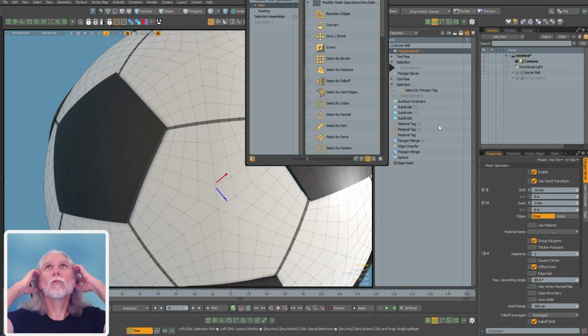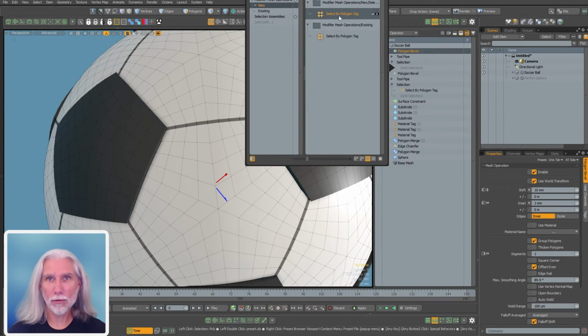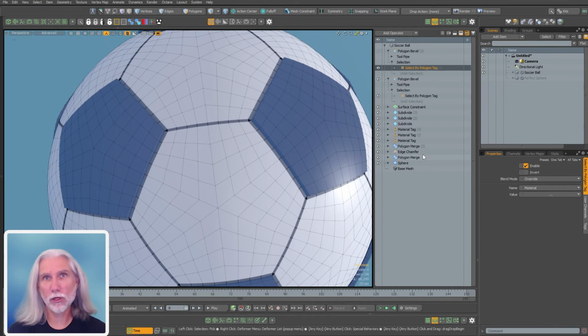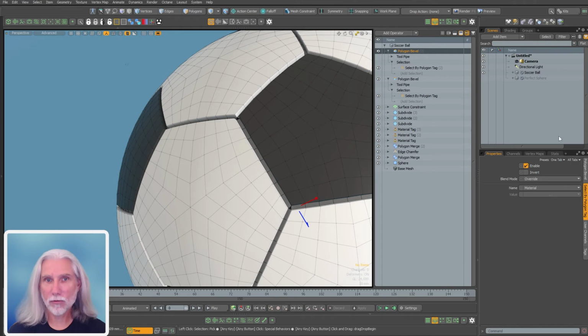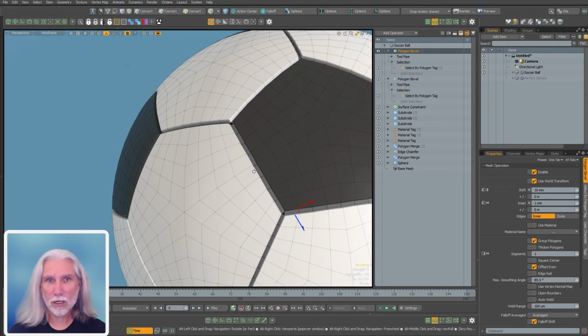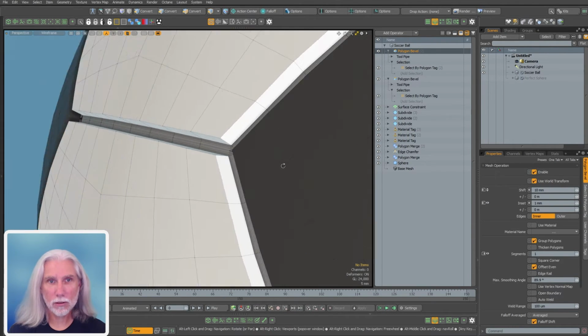By the way, I think they're hopefully fixing some of these duplication issues in the stack, where I'd rather it duplicate the selection operation as well, and just let me pick a different material than have to re-add the selection operation. Oftentimes, when you're duplicating a mesh operation, you want a similar selection operation. Just point it to something else. In this case, we'll go white. And then our polygon bevel is already set up because we just duplicated it, and there we go, right? So it's looking pretty good.